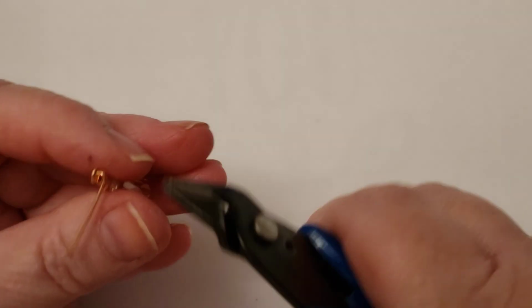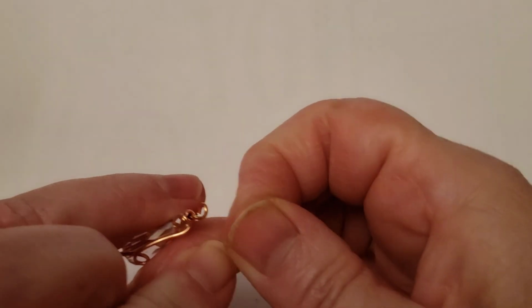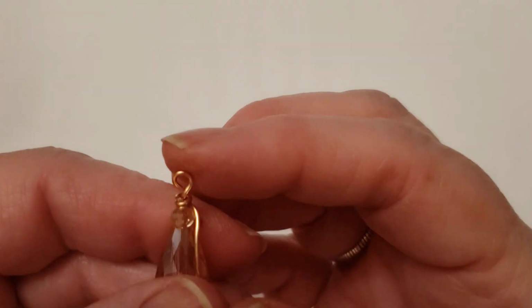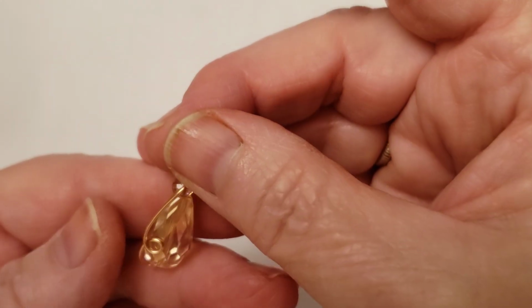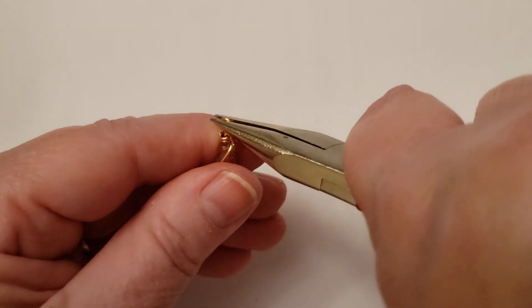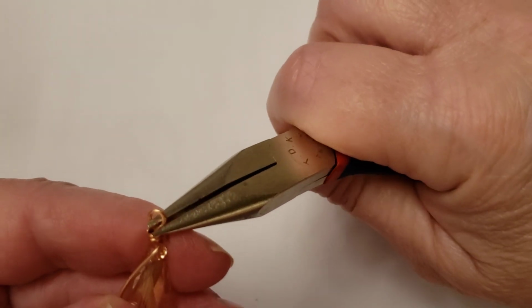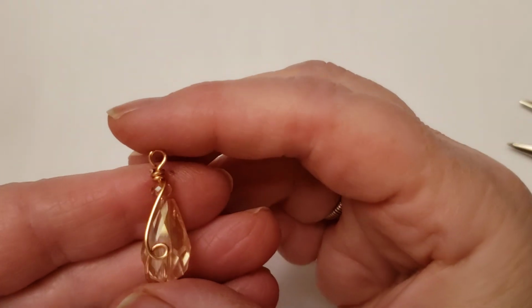So it's an open loop, and that's why it is faux, because we did the wrapping with the opposite wire. And now if you wanted to, you could add it onto something that's closed, which you don't always have the option. And my loop ended up facing a little bit the wrong direction with all my manipulation. You just twist it and then it's ready. And then make sure it's centered and sitting straight. Do all your checks. And there.